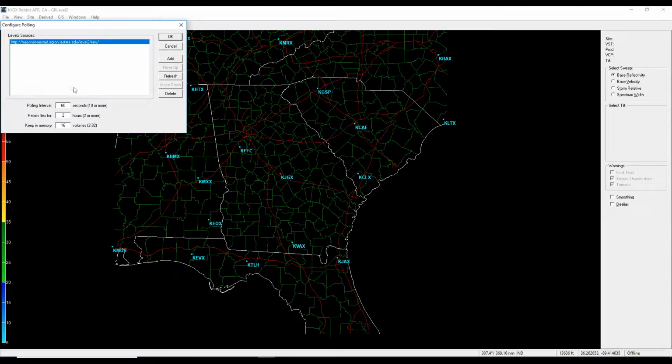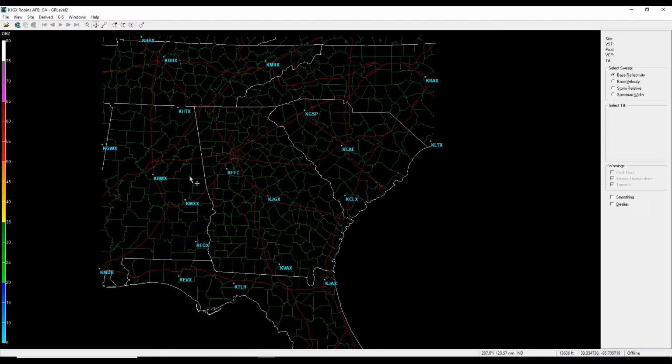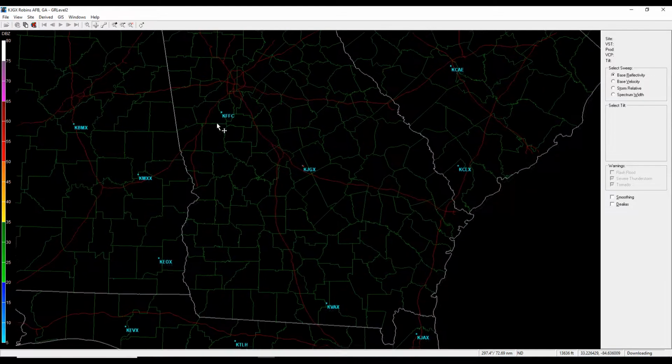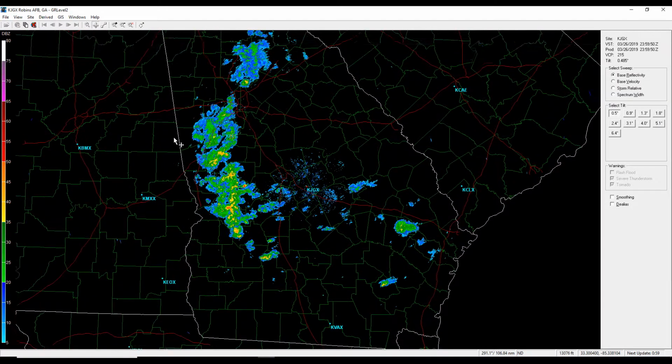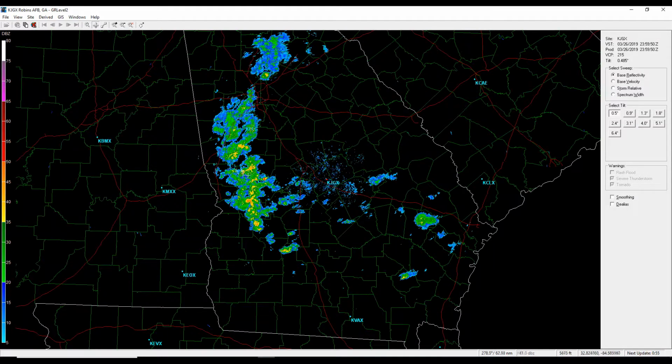I don't know what this does if you mess with it, so I just wouldn't mess with it, but certainly if you know what you're doing with that, do whatever you want. But you just click OK there, and you'll see no data has popped up. That's because we need to click Start Live Polling. Once we click that, we should see some data pop up. And there we go. So we can see that it's got radar splotches on it.